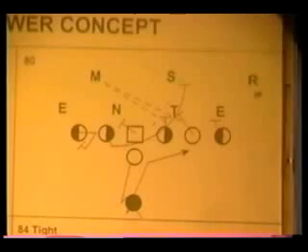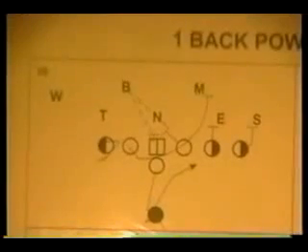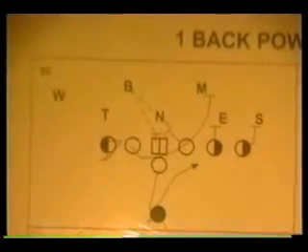Now, the only difference to him is his rule. Instead of block defensive end, which was the base rule that he started with on the power, his base rule is block man on. So he gets this look over here. Now he's going to block man on, he's going to block the Sam backer. Base call, block man on, man on.